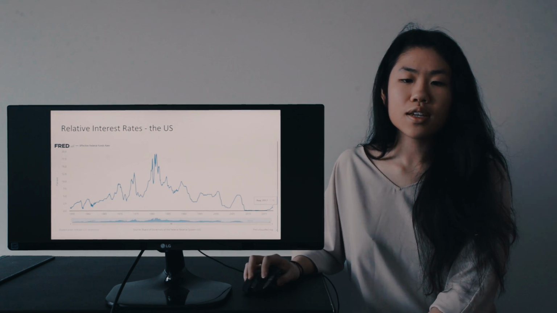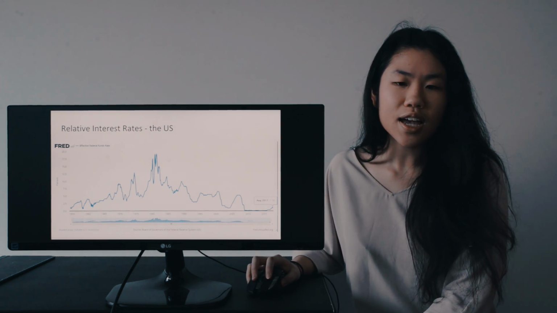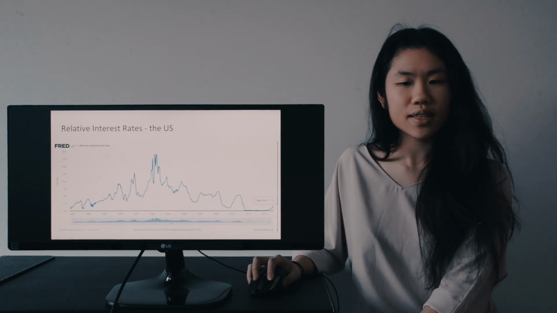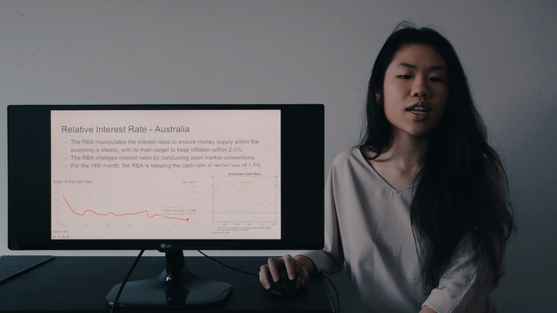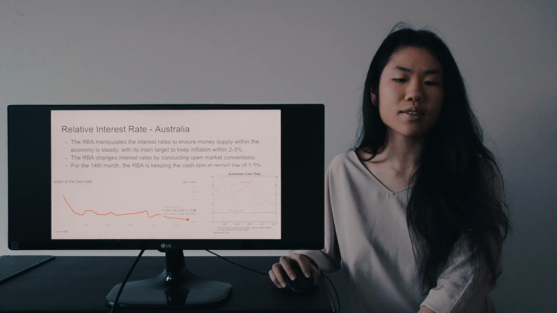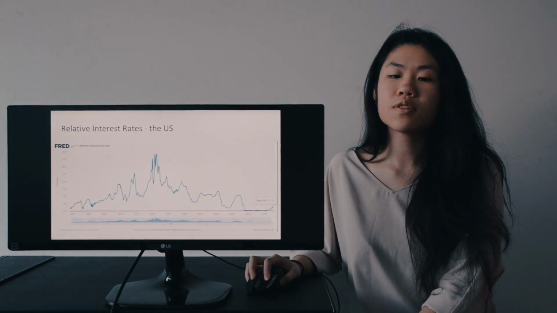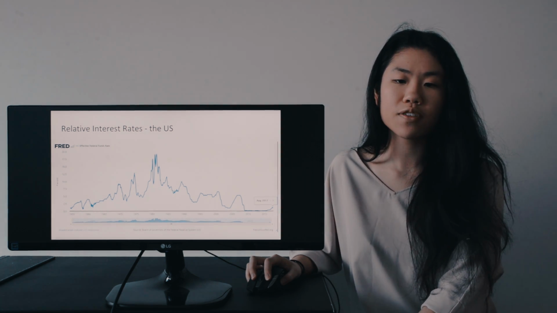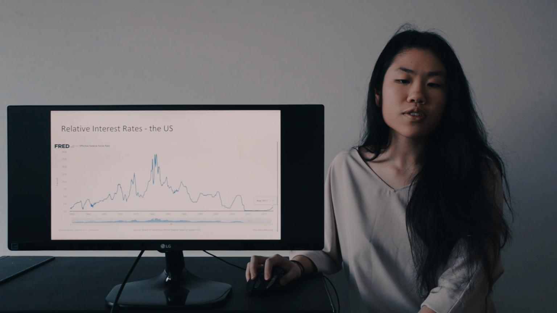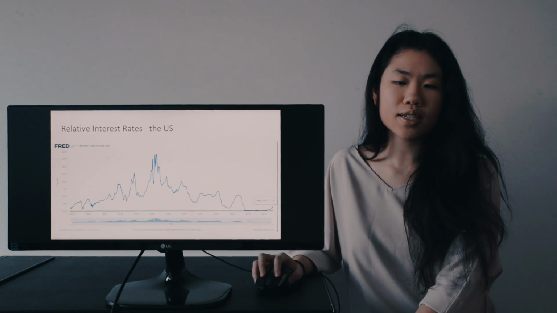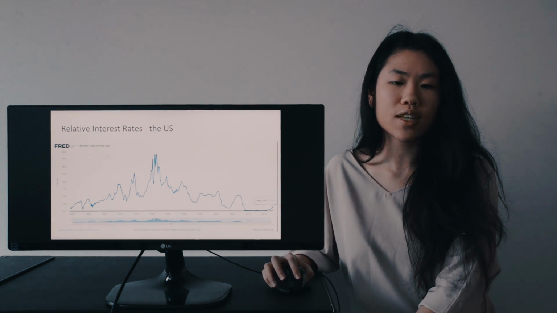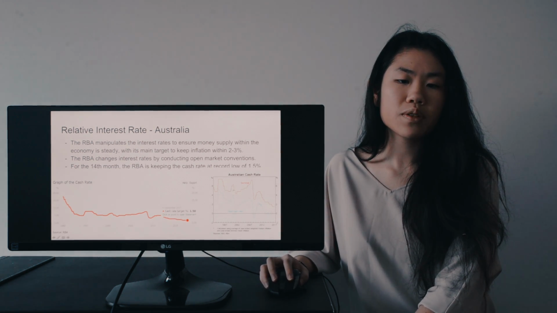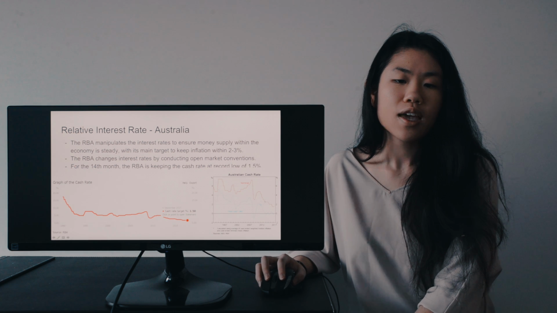As you can see, the target federal fund rate is set at 1 to 1.25%, and the cash rate of Australia is set at 1.5%. As you can see from the data of the Federal Reserve Bank and also the Reserve Bank of Australia, they are trying to have a lower nominal interest rate to strengthen the labour market and to attain a sustained 2% inflation. This graph here from the ABS shows the relationship between the nominal interest rates and cash rate.